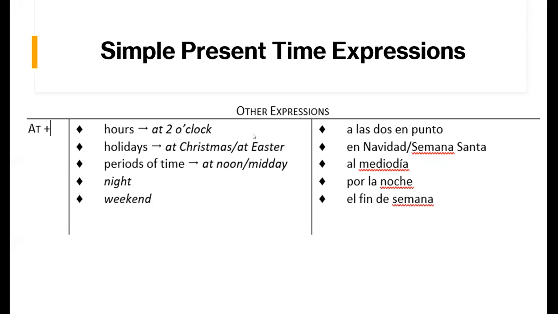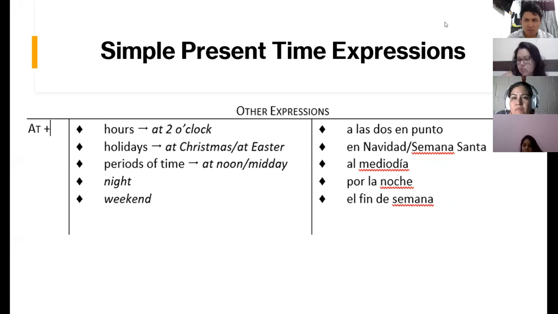I think this is clear already, but I need to refresh your mind. ¿Verdad? Necesito refrescar un poquito la mente, su memoria, cómo se utilizan estas cuestiones. I'm going to underline, voy a subrayar la excepción al caso de estas palabras. Okay, this is an exception. Sometimes you don't really need to use this one over here. Esta frase, weekend, fin de semana, puede ir en otra categoría de on, all right? So that's why we're not going to pay attention to this right now. I don't want you to get confused. No quiero que se me confunda.